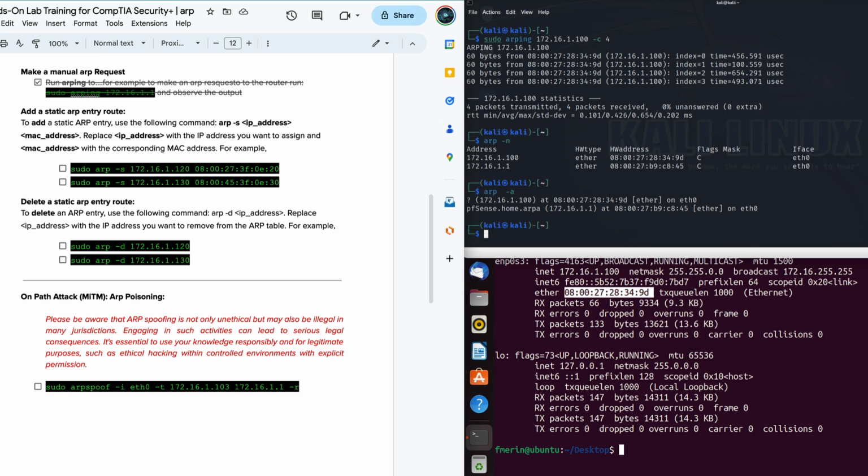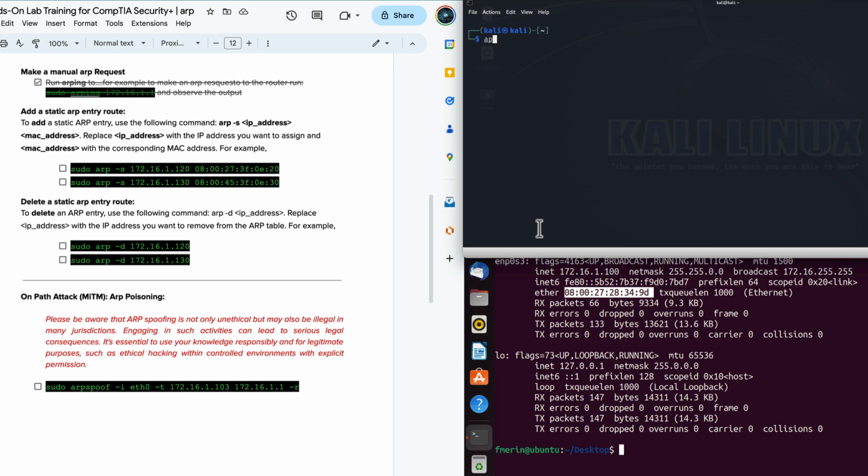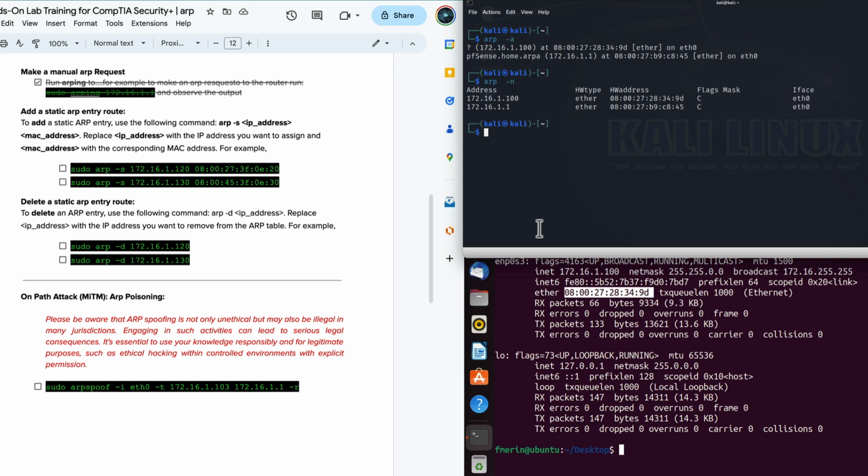So we'll go back to the lab here, and I'm going to do this on the Kali side. I'm going to clear the screen on the Kali side. I'm going to run the arp command so we can see that. You can see that the ARP cache has what it needs there. Let's just do it with a -n so we can just see all of the IP addresses. And I'm going to make a static entry here. So essentially, I'm going to type this command into the Kali Linux side.